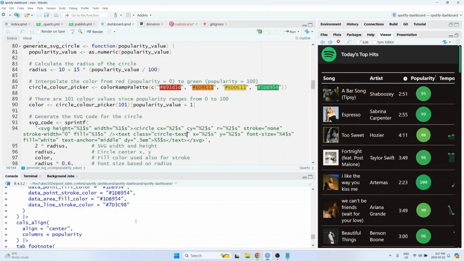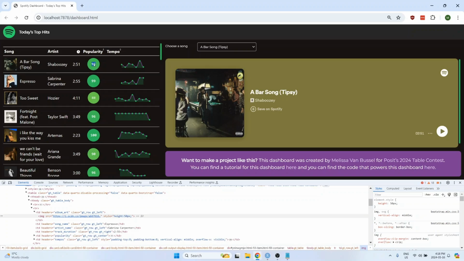And the reason why is because this highlighted text right here is the same class as the text that shows up when I hover on the nanoplot. And I want to be able to modify the size of the text in the nanoplot without modifying the size of the text in these circles.